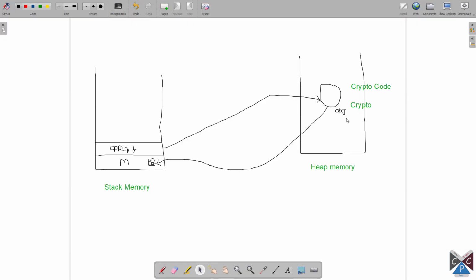Immutable means once the object is created and we are assigning a value, suppose ABC, then nobody should be able to change the value. Now this is an object, suppose of type string.